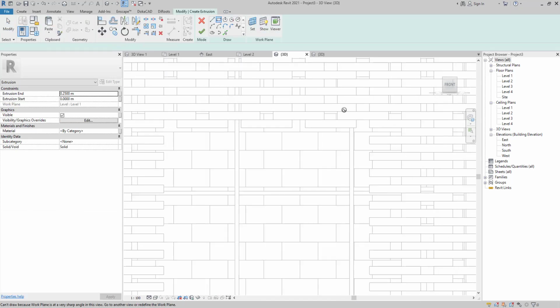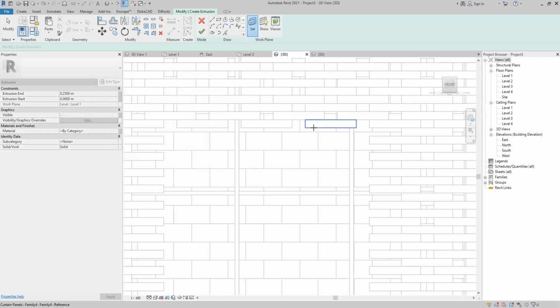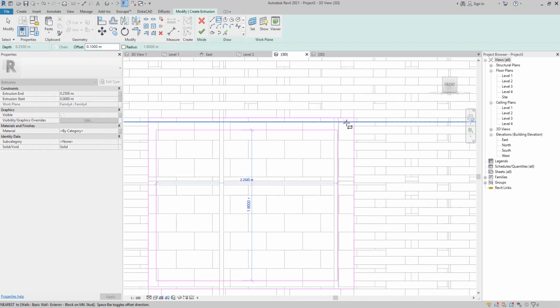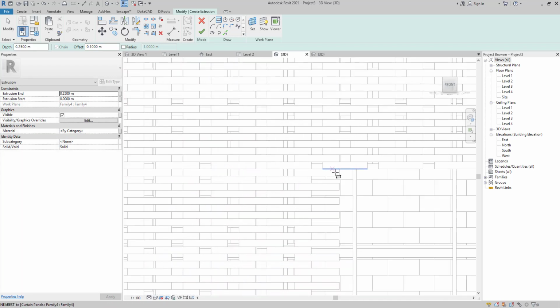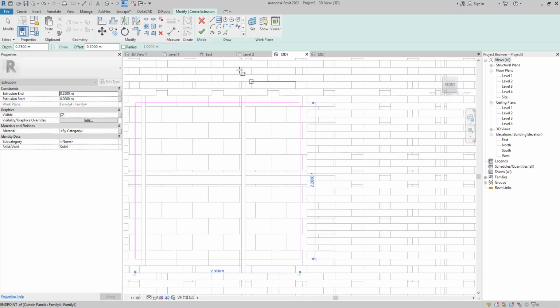So I need to be careful to choose the right location, and I need to select Place, pick a place, and I will select my frame here. Offset 10 centimeter. So one frame here, one frame here, offset off.